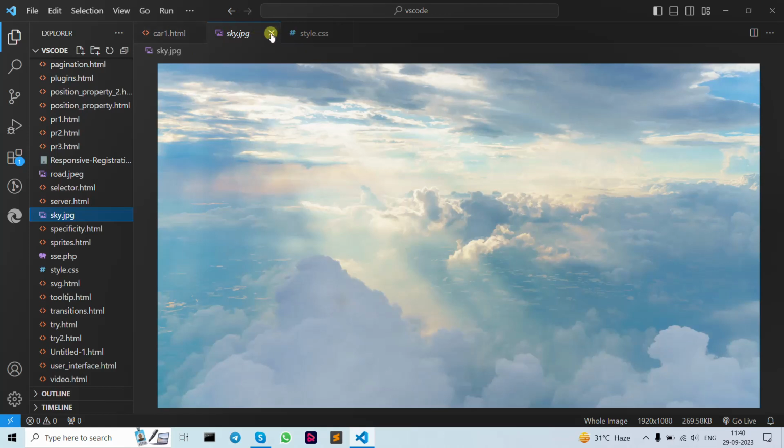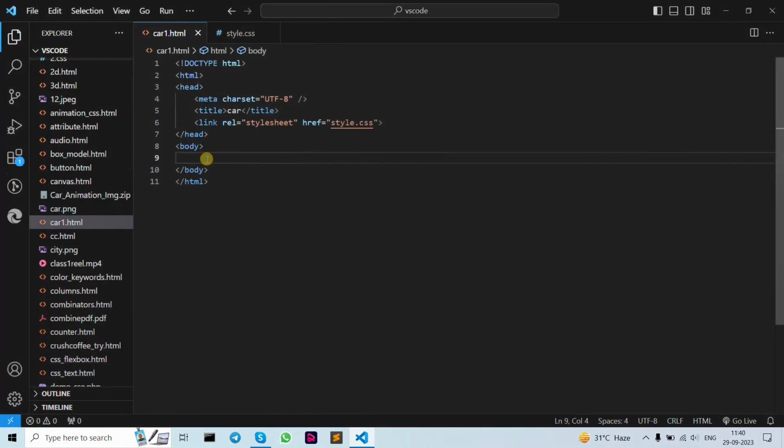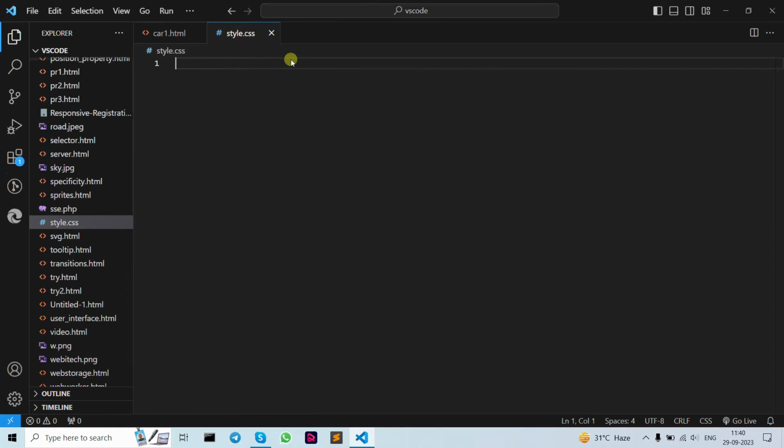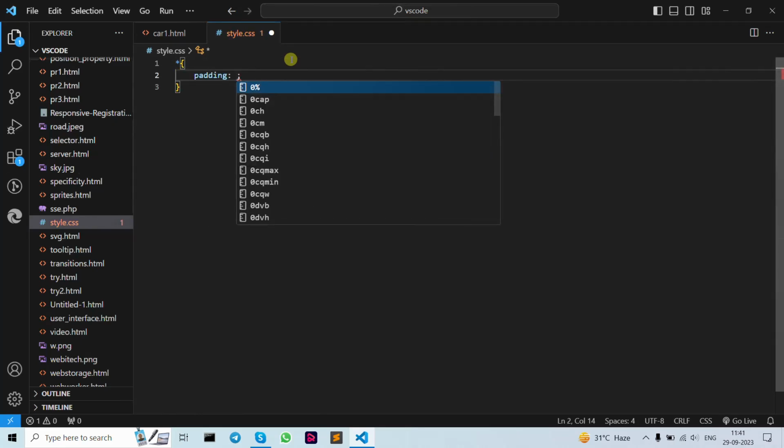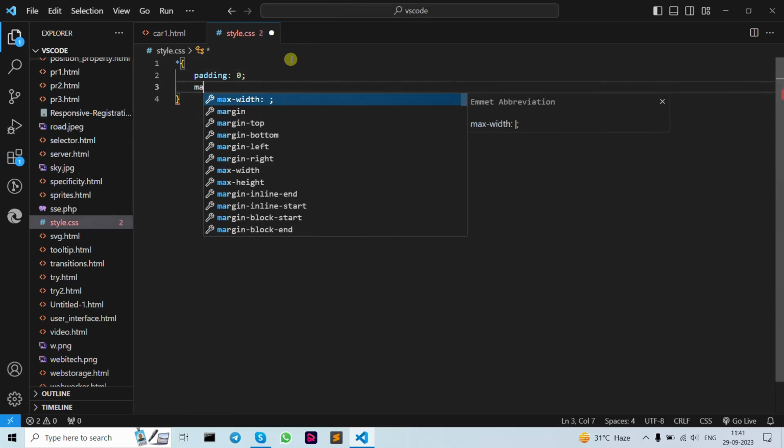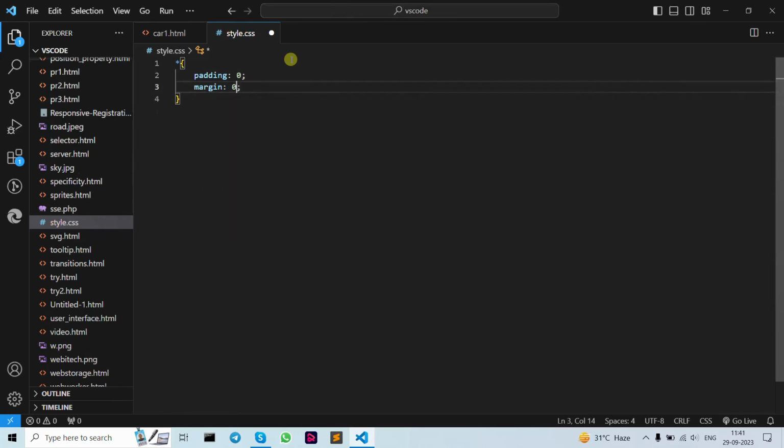Now let's move forward to our code. First let's write down here a div class. I give it the name project. If you want to give another name you can do that. Now let's first write down our margin and padding as 0. So our padding is 0 and margin is 0. Then save. Now let's write our .project, curly brackets open and close.